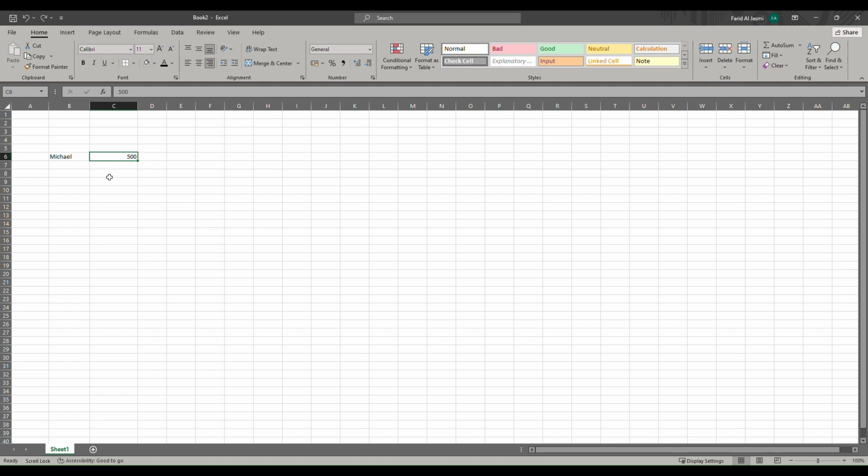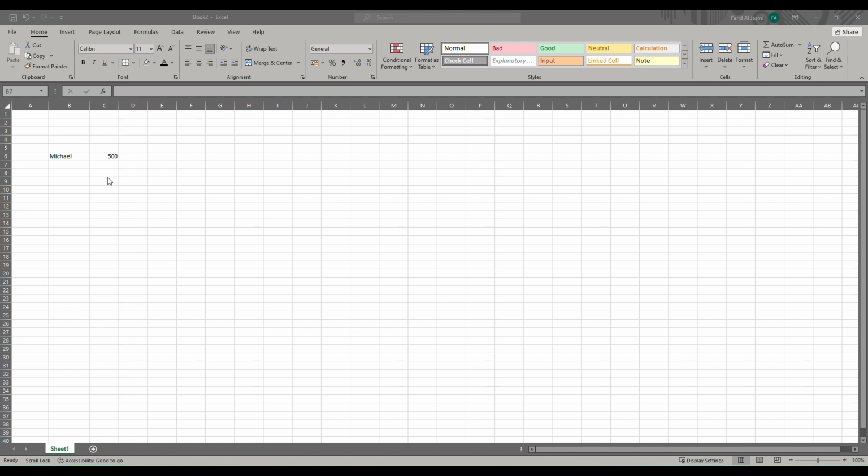Usually when you're working or assigned a task, you will have those cells pre-filled by whoever is assigning you the task, but if needed you can fill out the cells yourself. So let's work on what we have. Let's build on what we have and use some of the tools in Excel to highlight what we have.